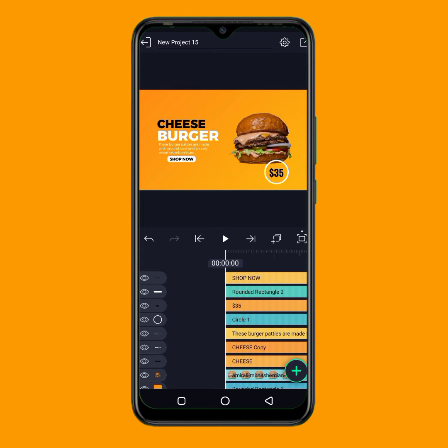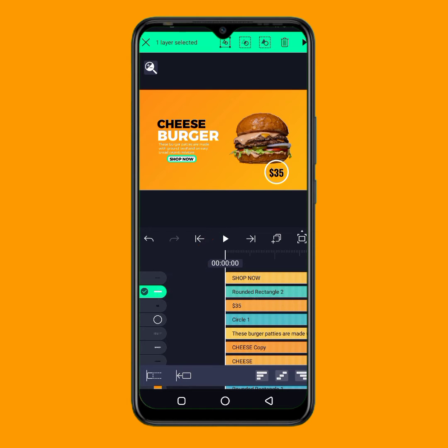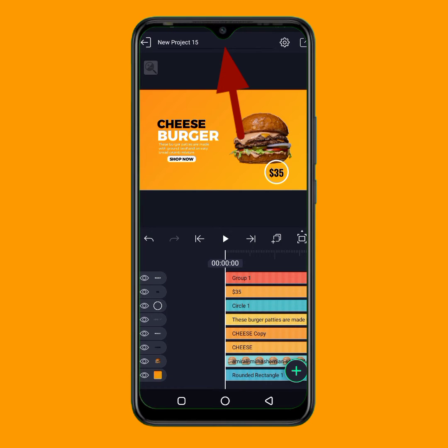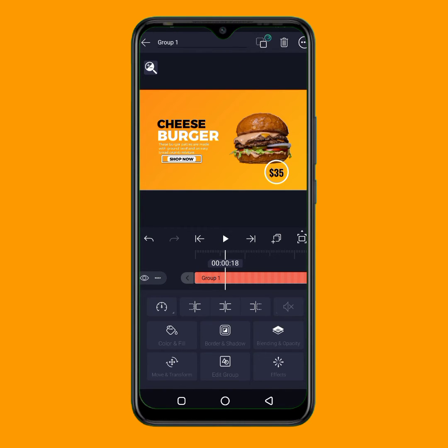That's very important. The first thing to do right here, before I start animating our layers, is to group some layers. This button we added here and this shop now text, I want to group into just one layer. For me to do that, I'll click here where the arrow is showing. I'll tap and hold on it, then I'll tap and hold on my text also. Then I'll click here where the arrow is showing to group them. As you can see, right now we have the two layers as just one layer.